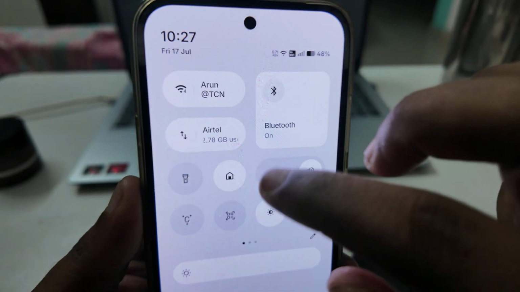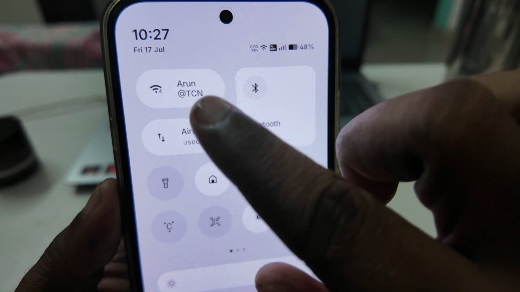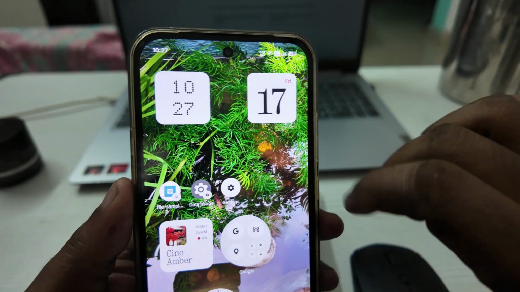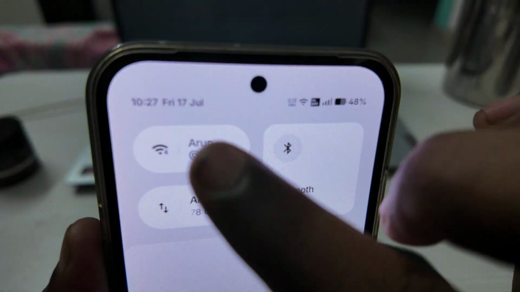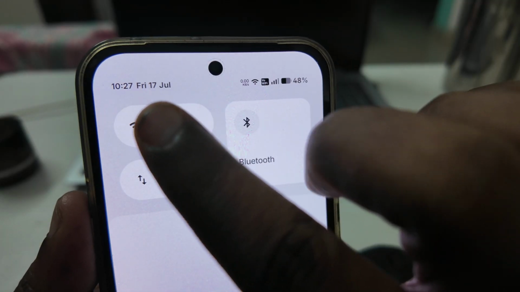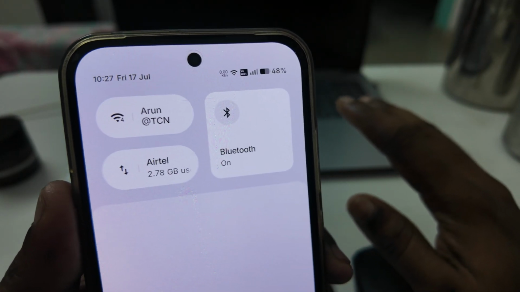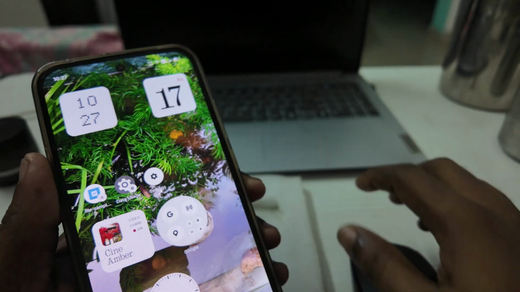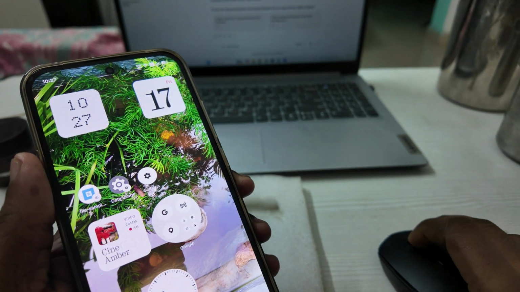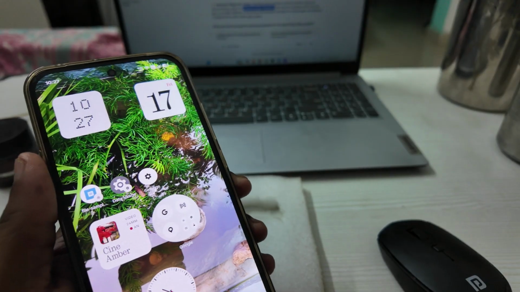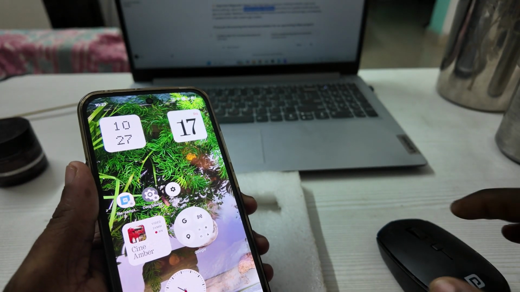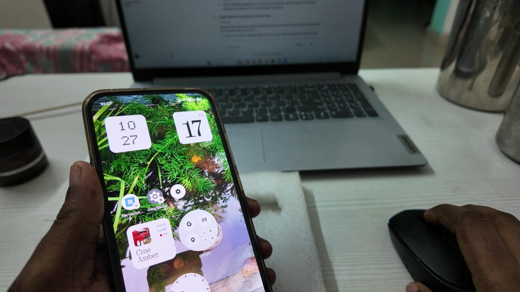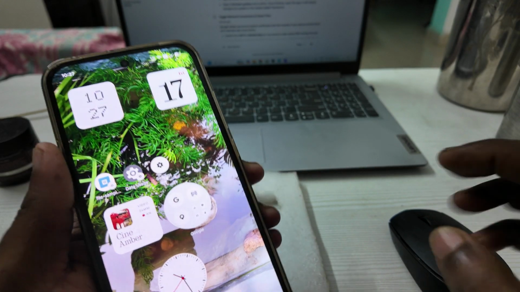And one more thing, try to change between Wi-Fi and your mobile data and check whether the problem is solved or not, and try to fix the correct date and time. If the date and time doesn't match, means if there is a wrong date and time on your mobile, in those cases also Play Store won't work. So by doing all these steps, the above mentioned steps, I guess your problem will be solved.